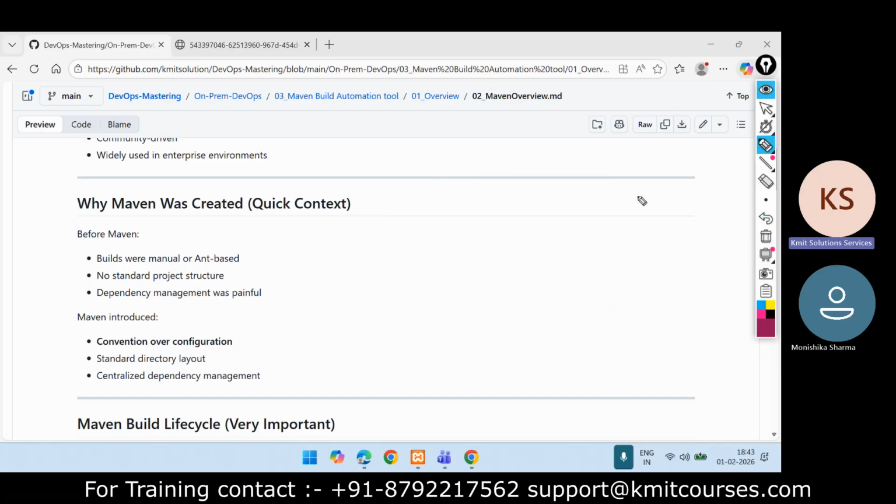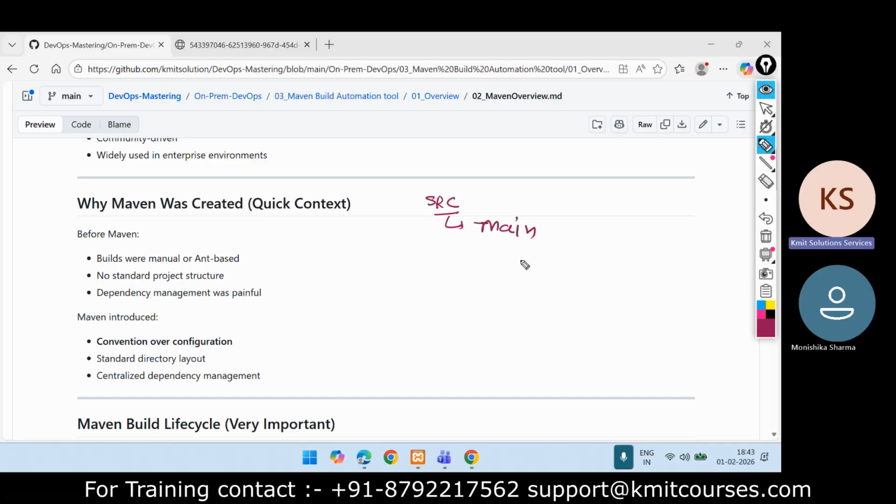Now in Maven, we are basically using a directory structure. Under source, as I mentioned, you will have your main directory, where you have your source code.